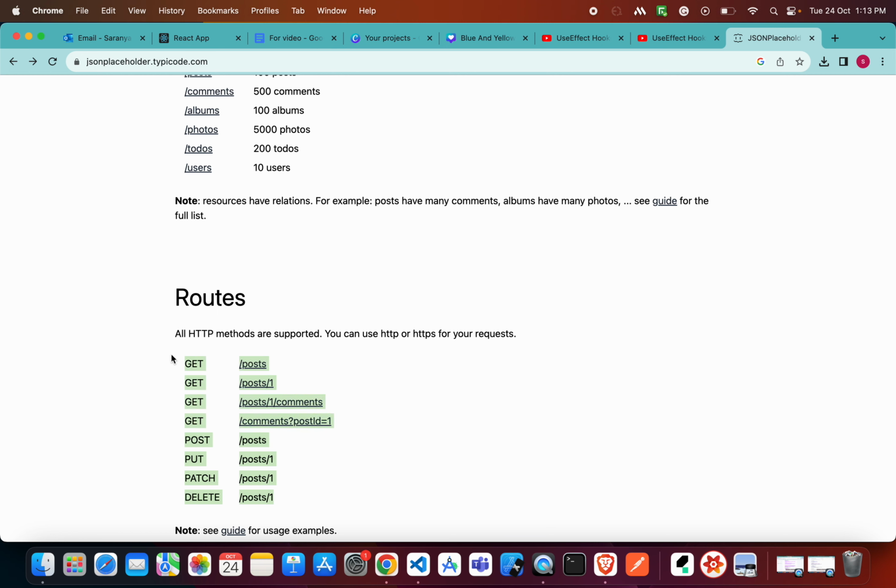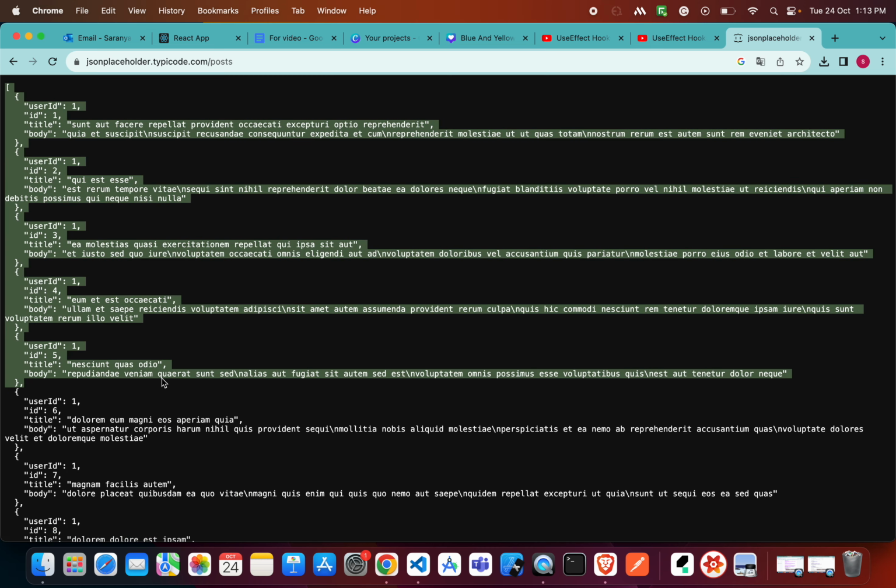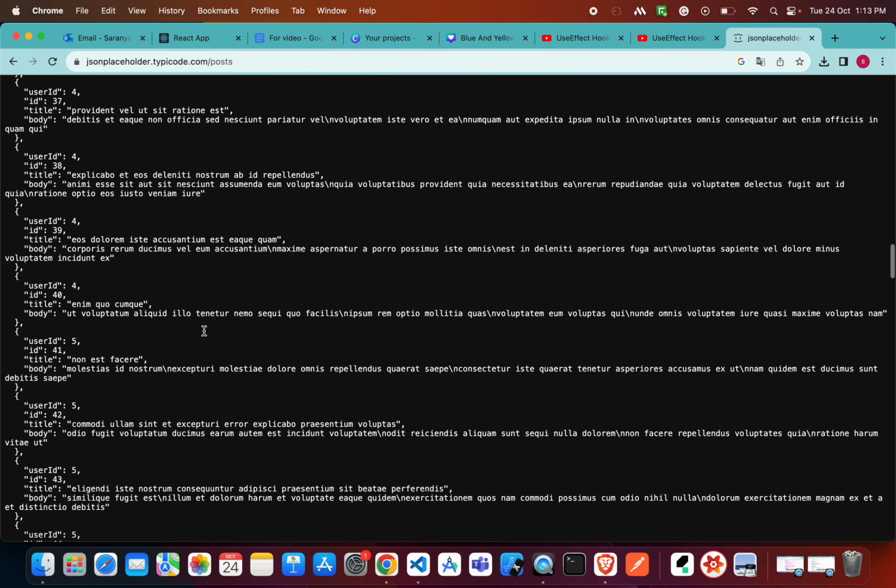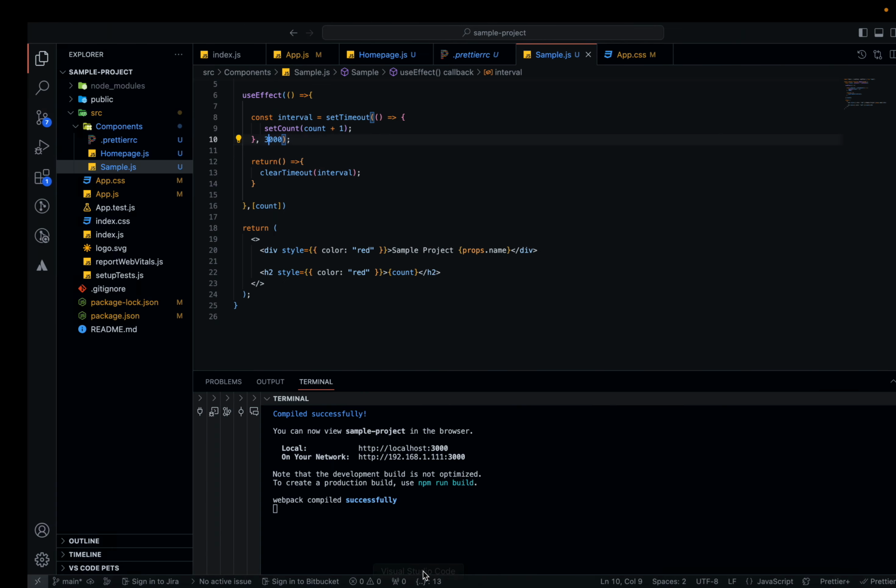Mostly we will use these four methods. Get means we are getting data from a backend. Post means we are going to post the data which is already in the frontend to the backend. Put means in the same API we are going to update that. And delete means we need to delete the entire thing which is already stored in the backend. Just click on this and you can see what the APIs will give, and also you can copy this link from here and then implement it in our application.